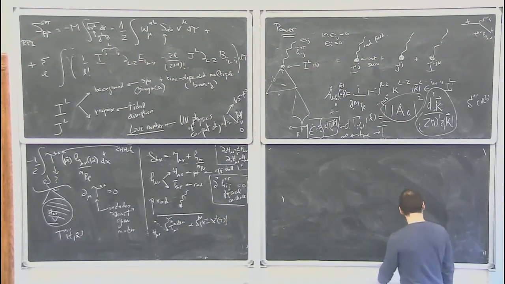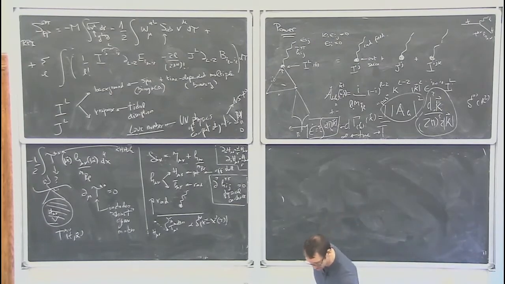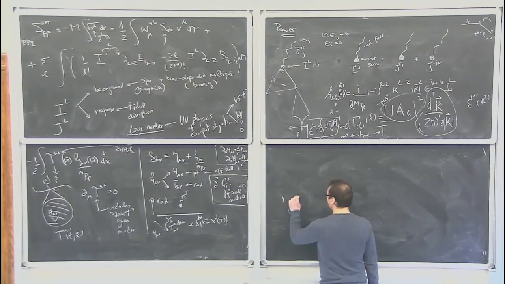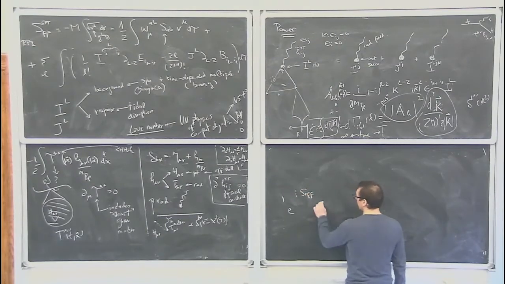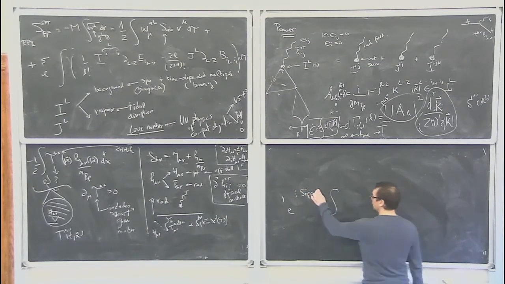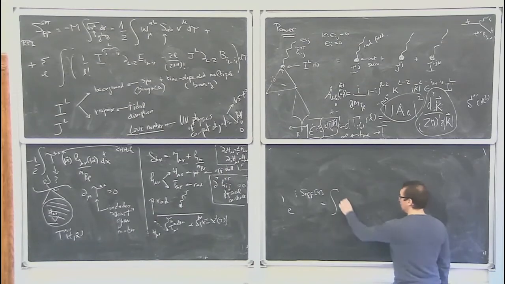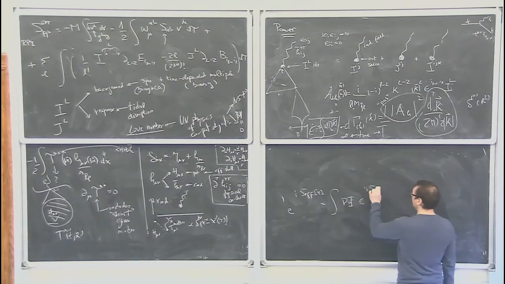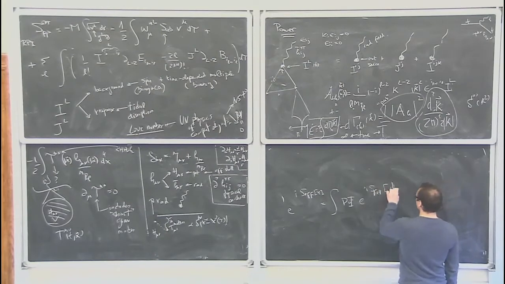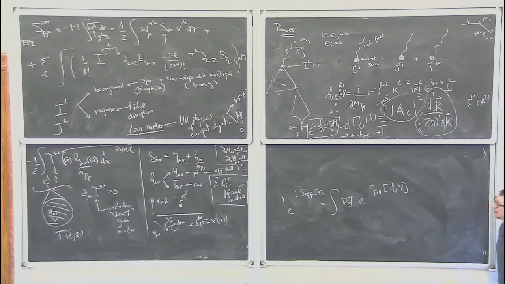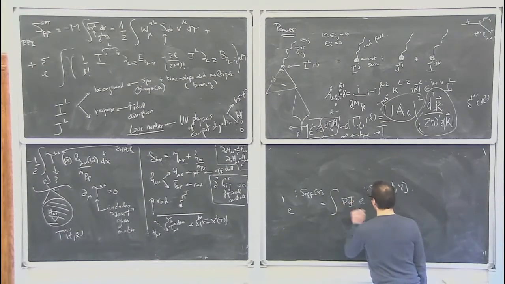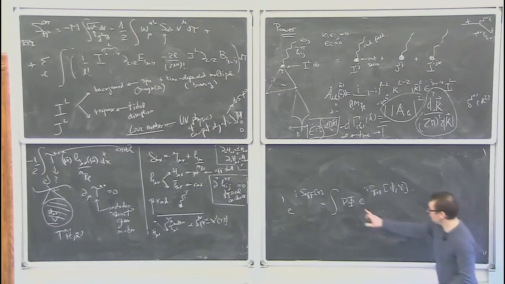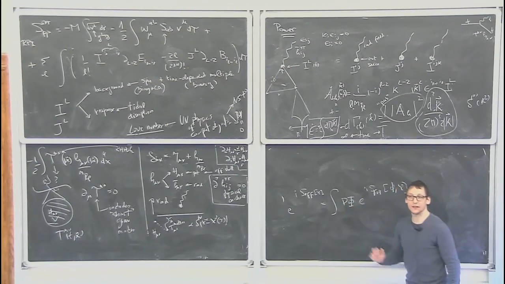Now, let's get a little fancier. How do you construct an effective action? We integrate, which is only a function of the light fields. We integrate the heavy fields in the full theory with heavy and light. Now, this could be modes of the same field. And in fact, if you remember what Wilson did, that's pretty much shells of momenta that you're integrating out.